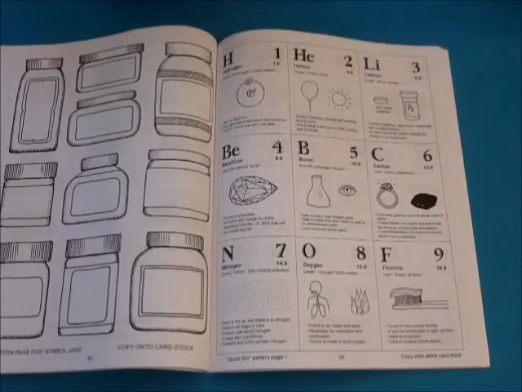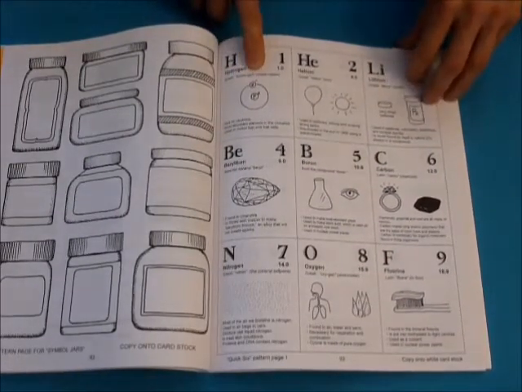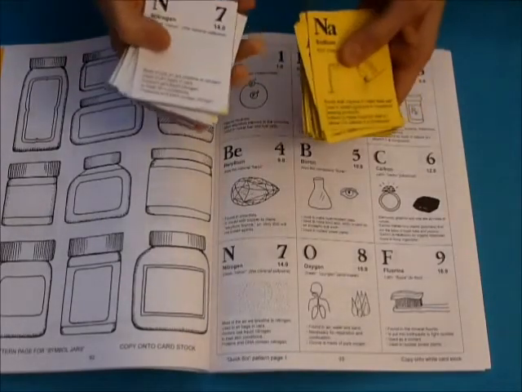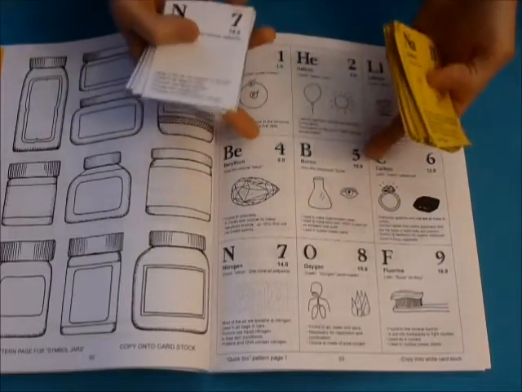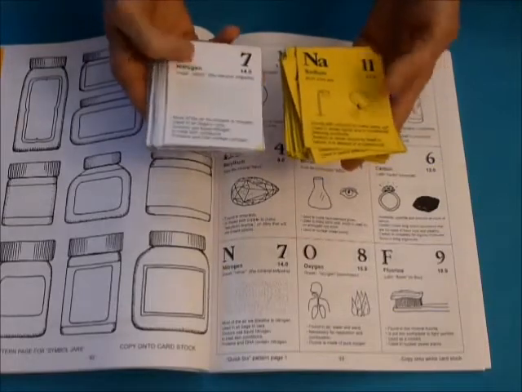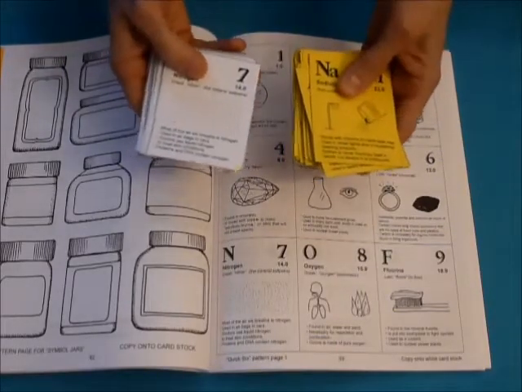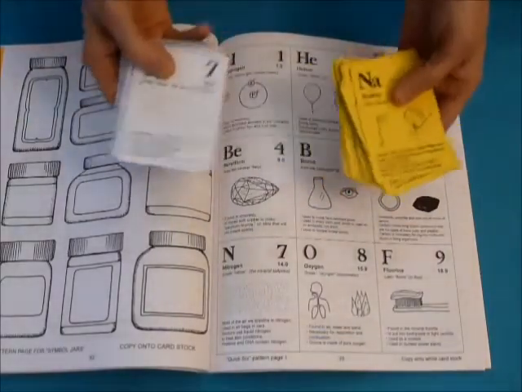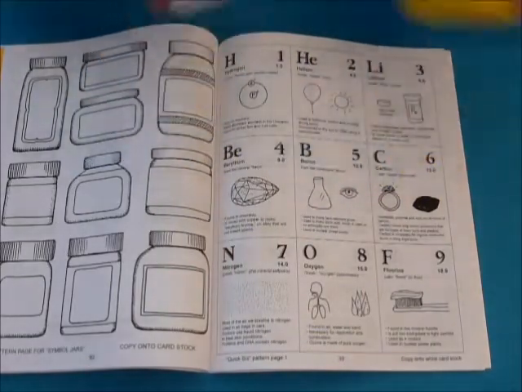And then one of the main games that goes with this curriculum is this one right here called Quick Six. And if I print multiple copies for my classes, I have a lot of kids at the same time, so I need more than one Quick Six game deck. So I print them onto different colors of cardstock, and that way, if they get mixed up, it's not a nightmare of figuring out which deck is missing sodium or something.